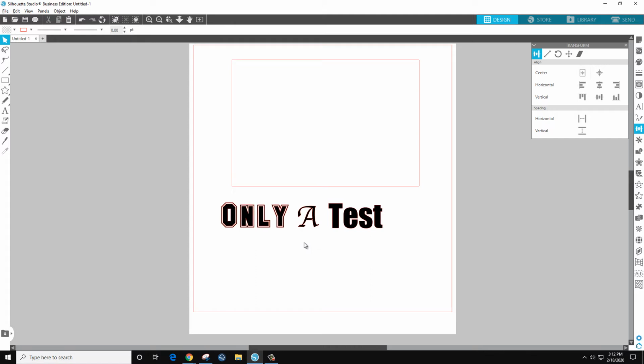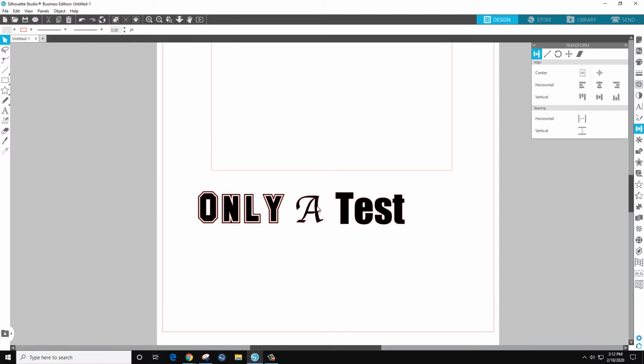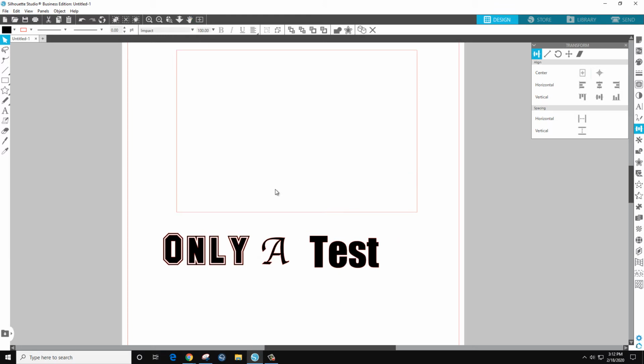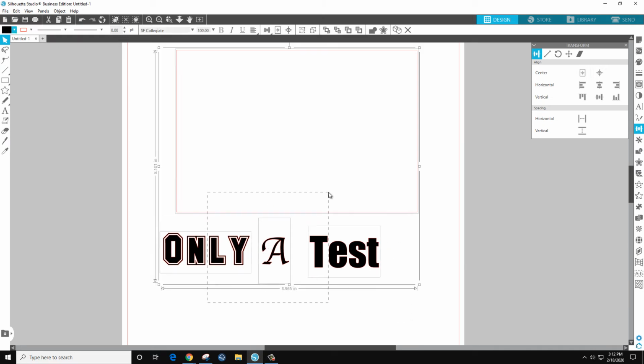But a lot of times, I'm goofy, and it's like, oh, is it perfect? Is it 100%? Well, that's where this panel comes in. So what we can do is say, here's an image we're going to cut. And we want the words in the middle, and then we also want this spaced out evenly. So what we can do is we can just grab everything and align it.